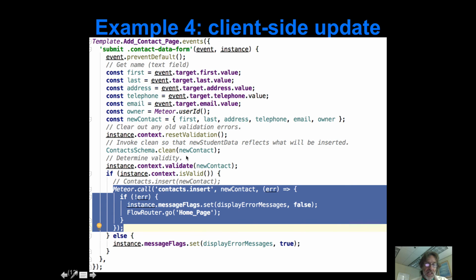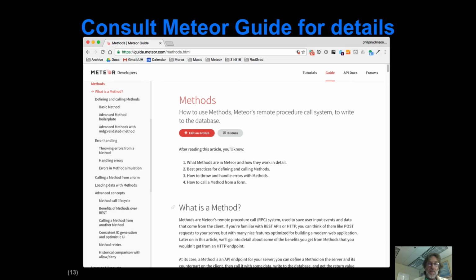Then on the client side, the client calls that Meteor method, passing it an argument, and there's a little callback that says what it should do once the method succeeds. Okay? So that's basically it. Consult the Meteor guide for details on methods. They're not very hard to use once you grasp the rationale for them.